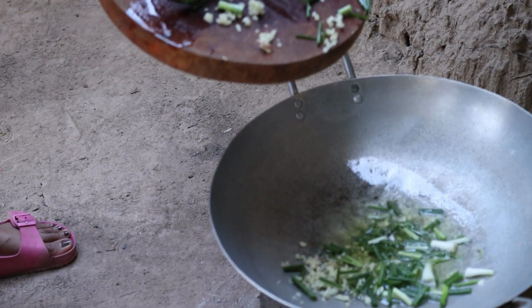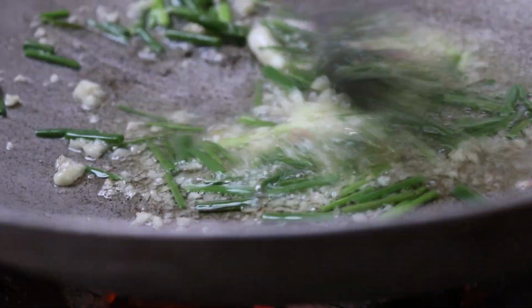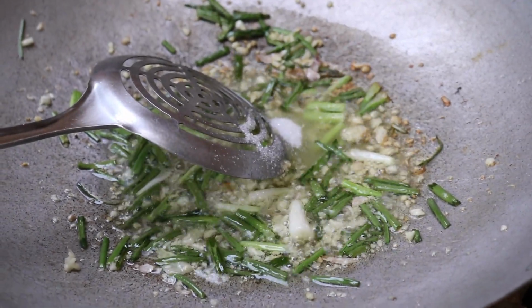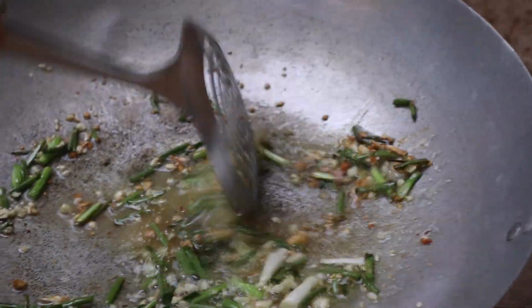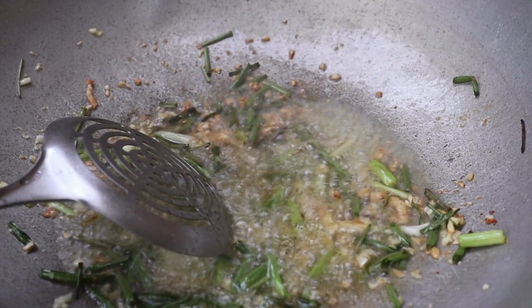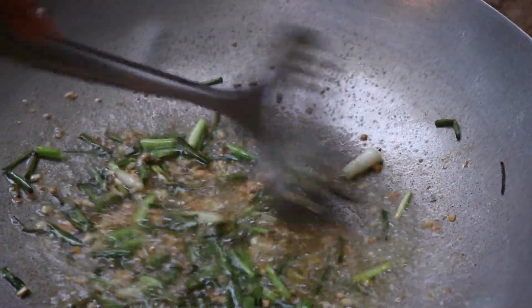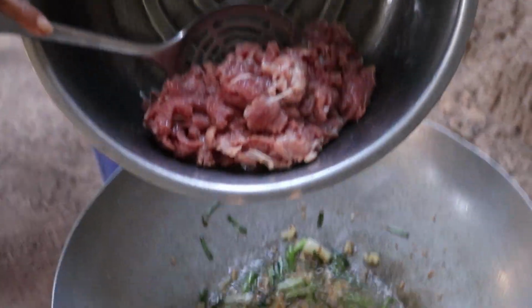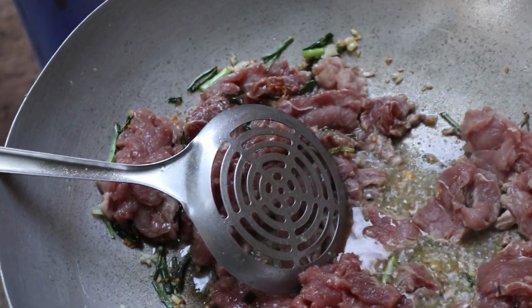Soybean oil, garlic and green onion, sugar, chicken powder, salt, and oyster sauce.